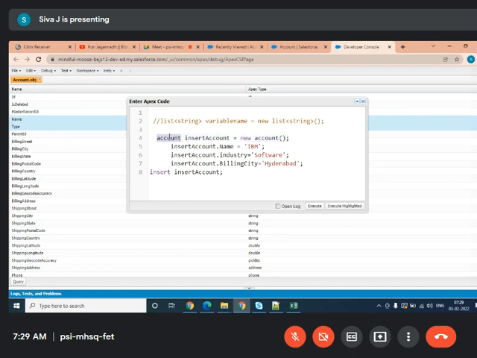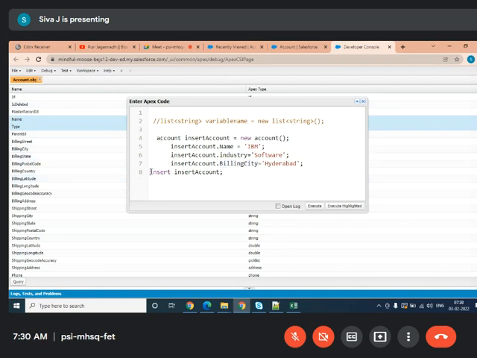If I use contact, I can use contact. If I use opportunity, I can use opportunity. It depends on what I am using, so that I can use the related data type. Here, this is a variable of this type. These are nothing but columns, and columns are all the API fields for the account object.